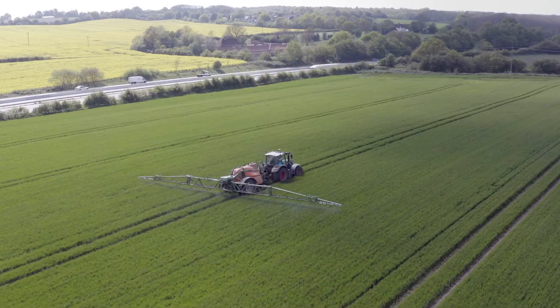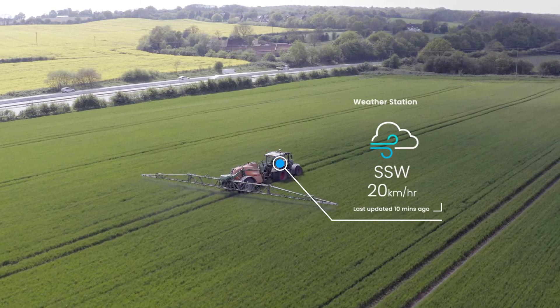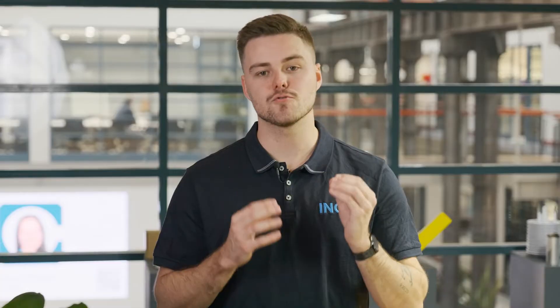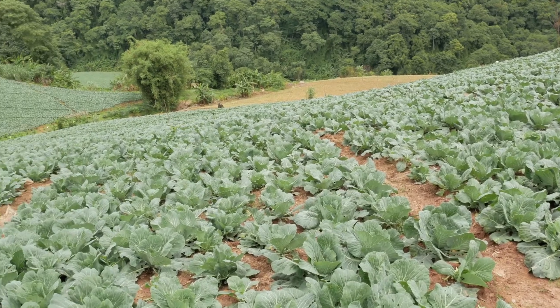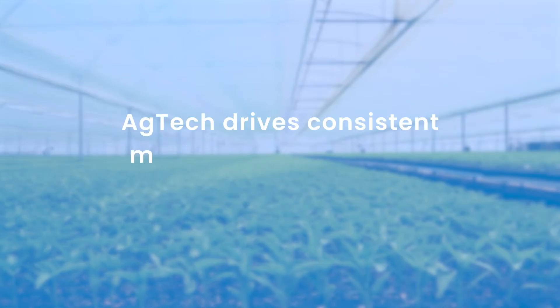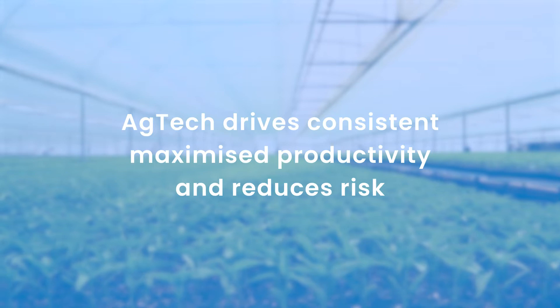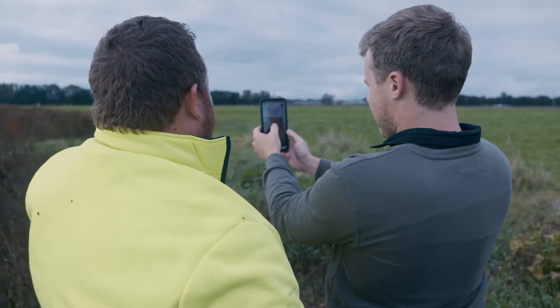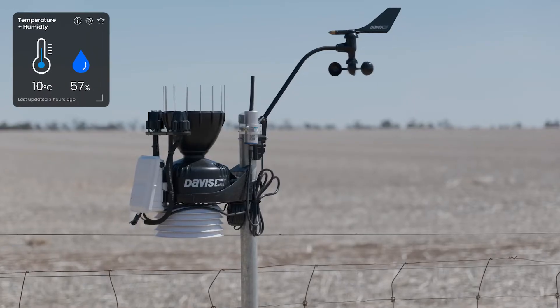The agricultural or farming industry is positioned for large-scale growth within Australia, but with growing demand for produce from end users and increasingly competitive export markets, farmers are often being tasked with doing more with less. This means driving consistent, maximised productivity and efficiency and reducing risk wherever possible. Agtech innovators such as Insight are looking to improve efficiency, maximise production and sustainability through actionable data and better decision-making tools.